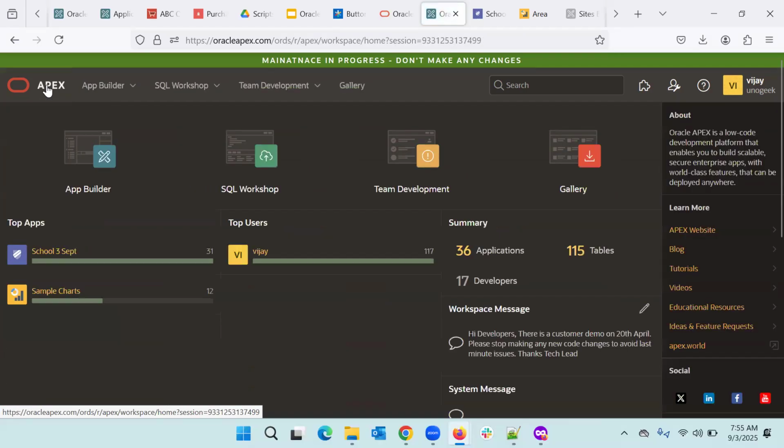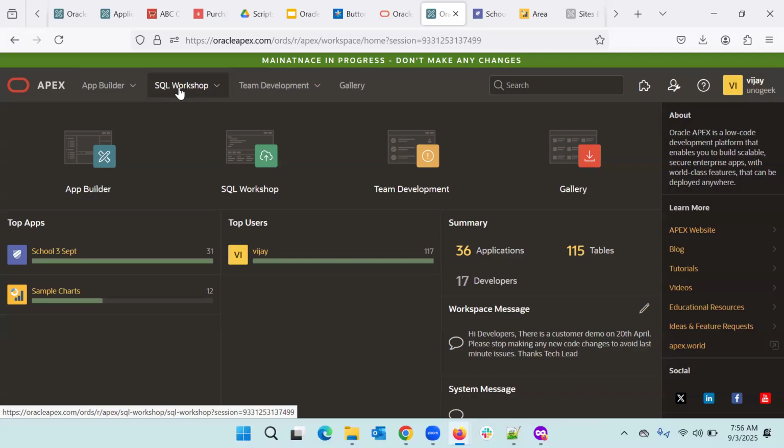What about a separate database actually? Can we connect through SQL Developer to see the tables and all in the schema? Yes, you can connect to SQL Developer also, because it is an Oracle database. If you have all that information, I think you need the cloud wallet. If you have the cloud wallet and everything, then yes, you can connect to SQL Developer also.